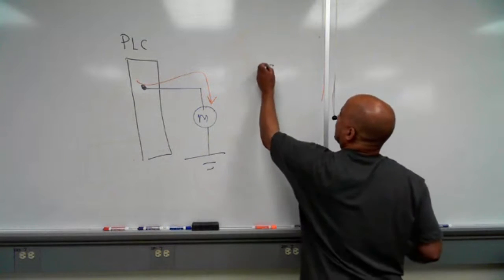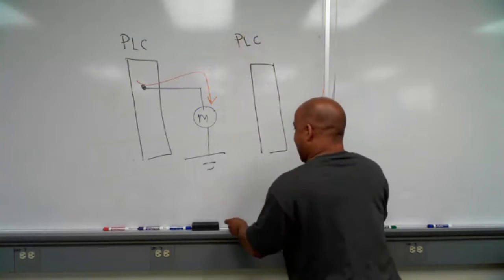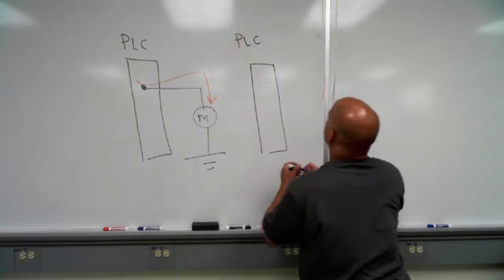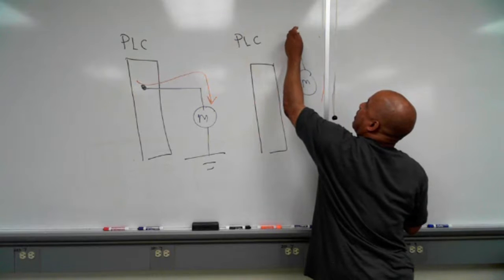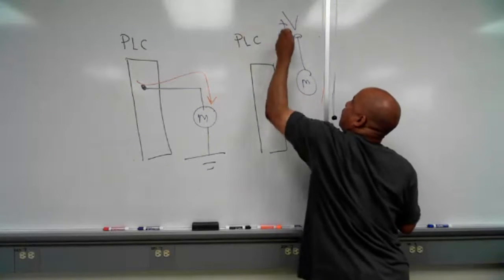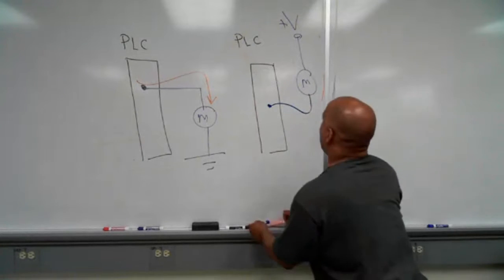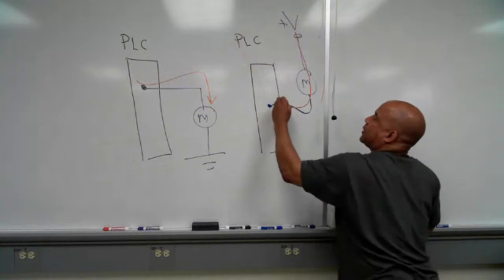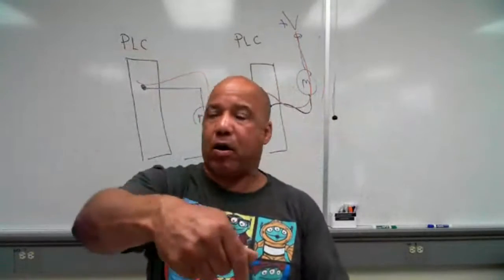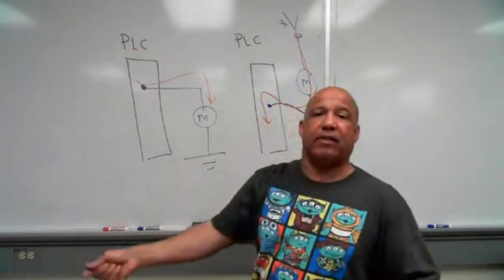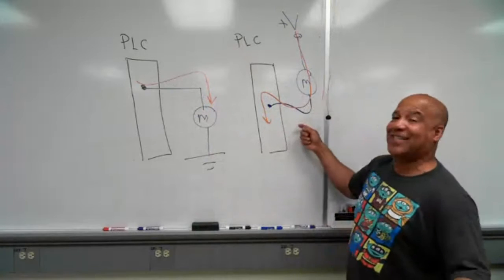Well, maybe your PLC is not designed that way. Maybe it's designed to be hooked up like this. My PLC output module. Maybe I have to hook the motor to power. So right here, I have to have power, voltage, and then I connect this to the screw terminal of the PLC. So now power is flowing this way, into the PLC. It's sinking current. So imagine water. The faucet would be the source of water or current. That's like this one. And the drain would be, I'm sinking current into the PLC. So this is a source of current, and this is a sink for current.